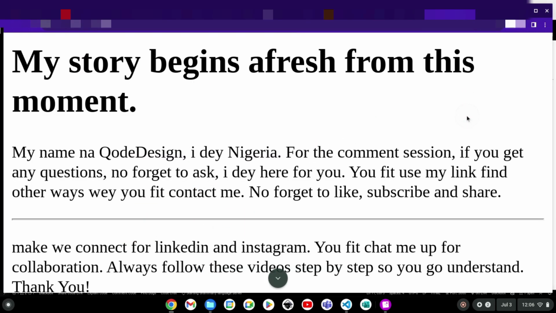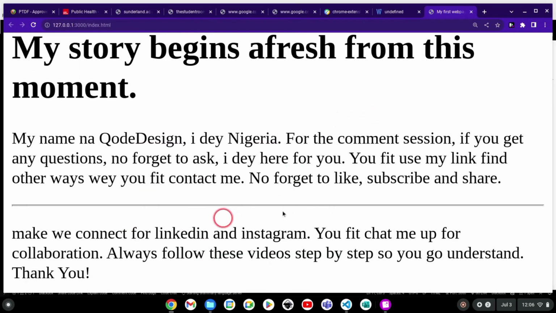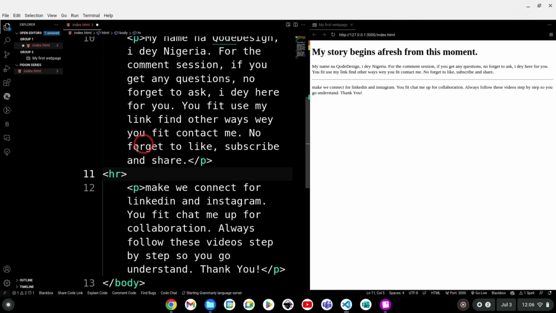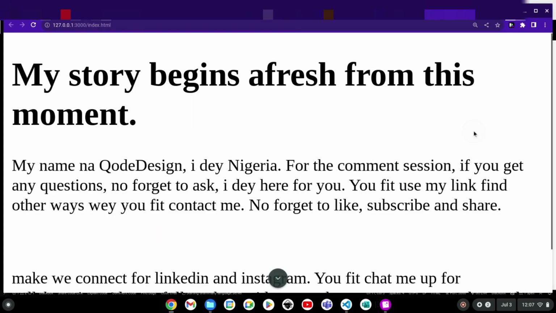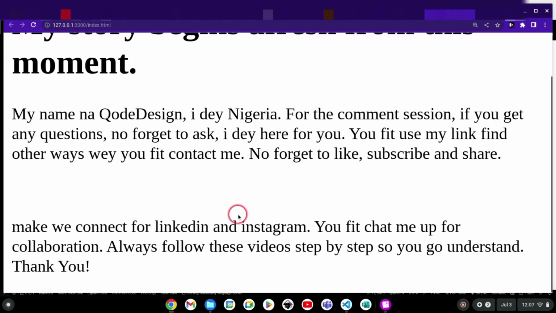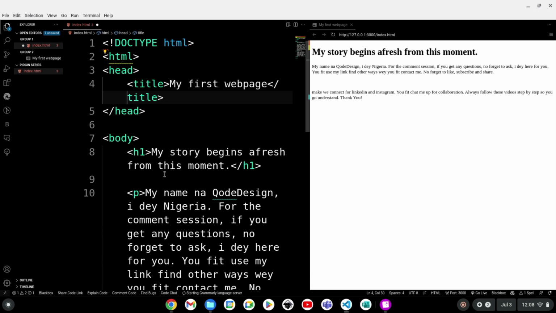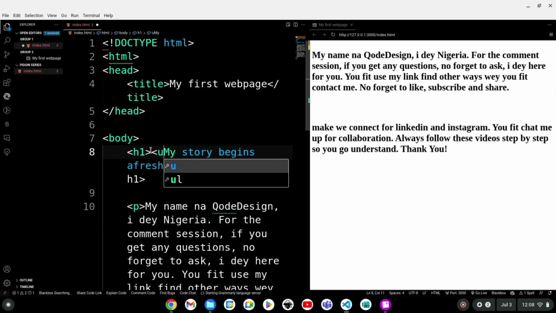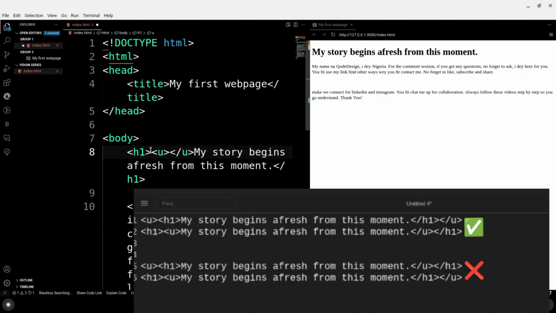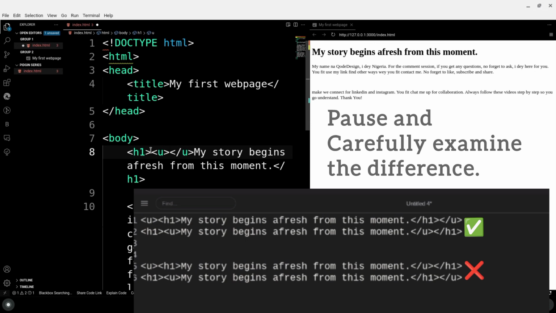Then I can also add BR, meaning line break. So remember when I mentioned empty element or void element, this HR and BR are empty and void elements. You don't close them. Apart from that you don't close them, you don't even need to write anything or put content. Do you understand? So the last code we will do is to underline our heading. So as you guess right, we will add U element. Make sure that when you use more than one element for your content, follow this guide of positioning.